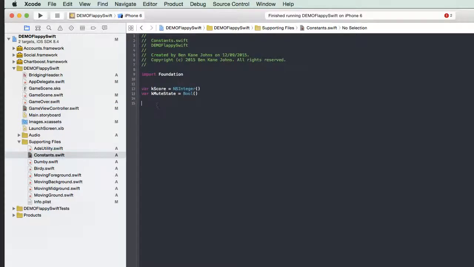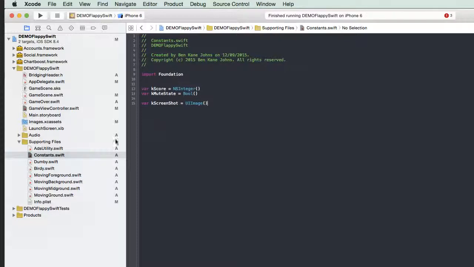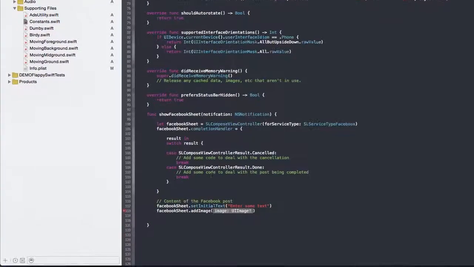So we'll click on constants, and then we'll type var, and we'll call it kScreenshot, and this will equal a UIImage. Okay, so go back into our view controller, and then where it says image UIImage, we will type in the name of that variable, and there it is there.